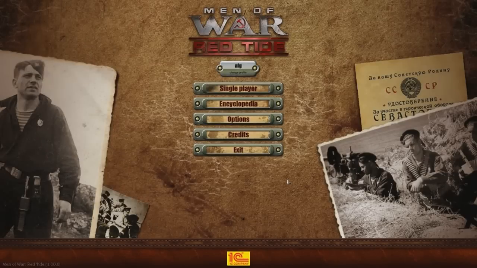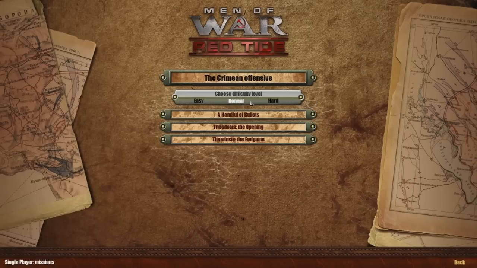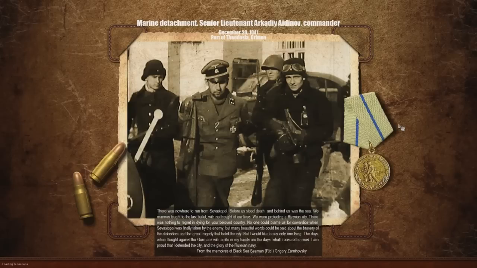Welcome back to the walkthrough for Medieval Red Tide, and this is the second campaign, Mission 3, Theodosia, the Endgame. So, by that, it sounds like the final mission of Theodosia, although that wasn't very long. But anyway, let's do it. So, the Endgame, port of Theodosia.